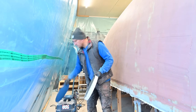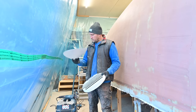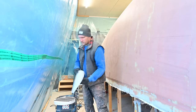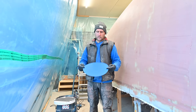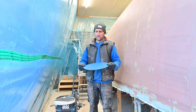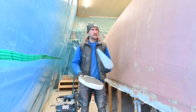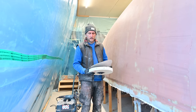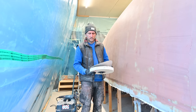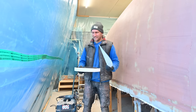I also found these sanding papers, 350 millimeters with Velcro, 80 grit aluminum oxide. So it will be interesting to see how this will work out, if it will be beneficial. I hope so, because now I have spent some time making this.